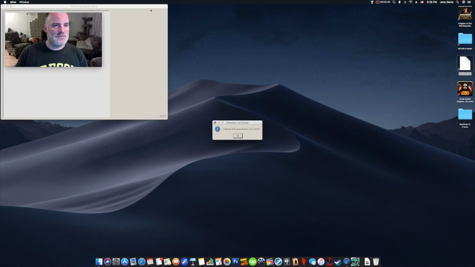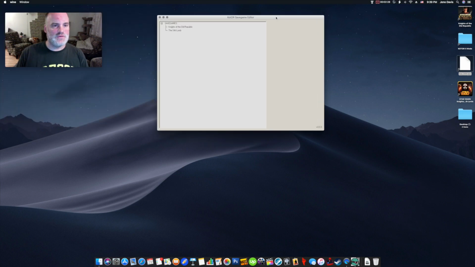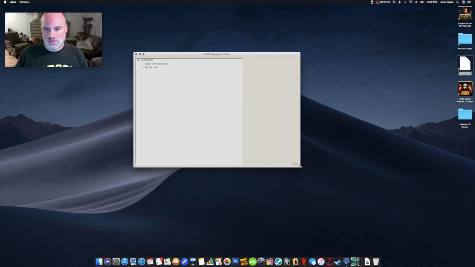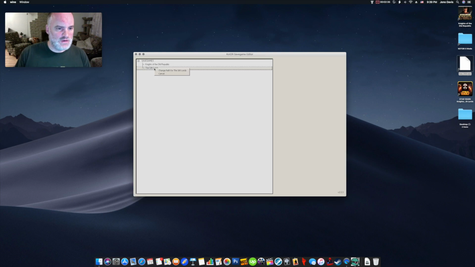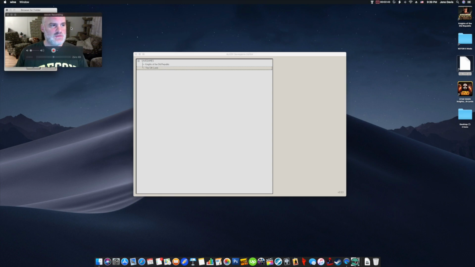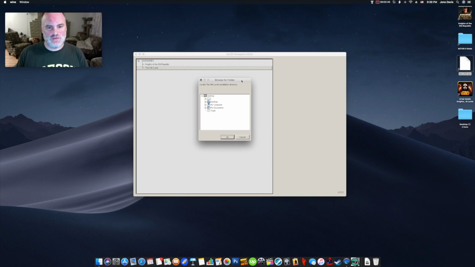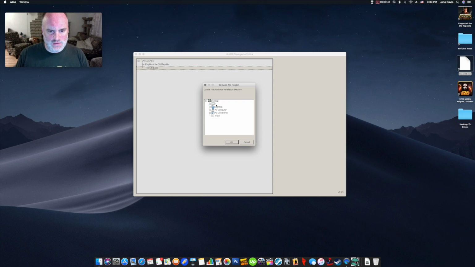Okay, so the first thing that comes up is it's not going to find the directory. That's common. It can't find the directory for KOTOR 1 or 2, so we're going to help it find the directory here. That's sort of the hard part. So here we go. You've got to right-click on either of these games, depending on which one you're playing. You have to right-click and then change the path. So we'll go change path for Sith Lords. Go way over my face here. And it's going to come up, this going to browse for the folder.